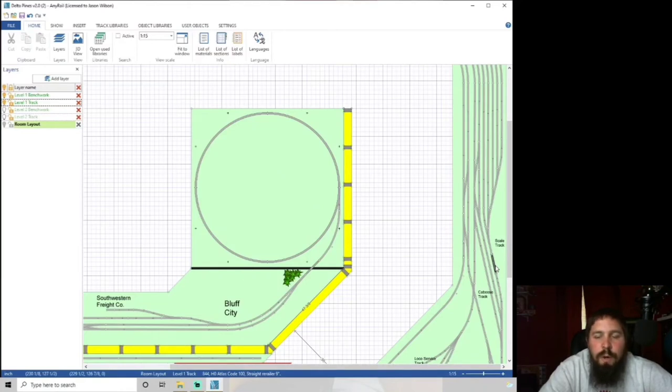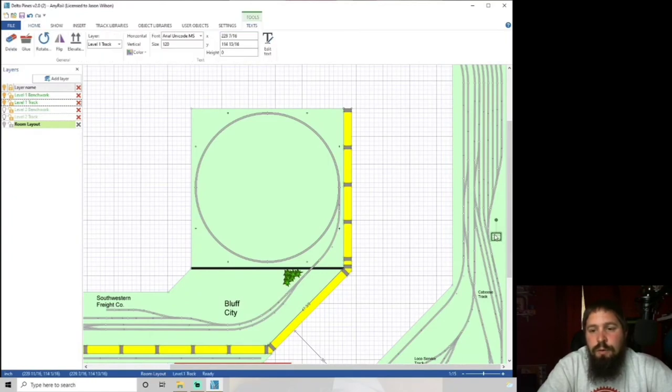This track is going to have a scale — I have a placeholder re-railer there, but it will be one of my Walther's Cornerstone scales. Split Rock is being very kind and making the rails for me, because it's the heavy-duty scale which has four rails and a couple of turnouts. Worst case, if I need more real estate I can slide it closer to the adjacent turnout or rework the ladder slightly to gain space.